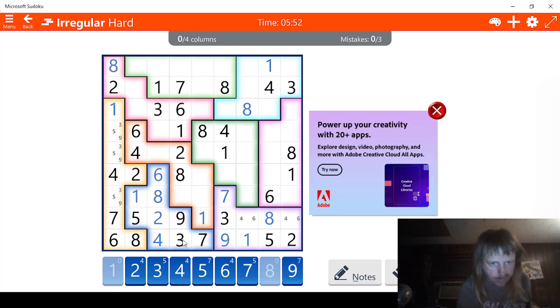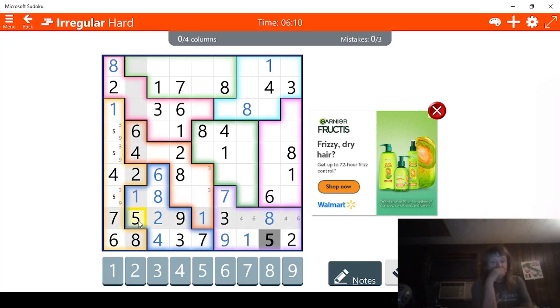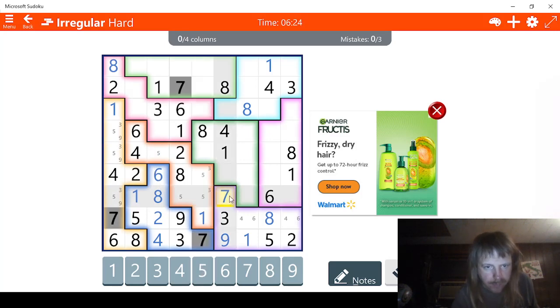1, 2, 3. Okay, we need 3s. 3 and then 3. So I see 2 possibilities for 3 here. Four, five. Okay, we need 5s. Okay, that's going to be a little bit of a problem because any of them could be 5. Six, seven. Okay, well, we know this can't be 7 here. This has to be a 7 right here.